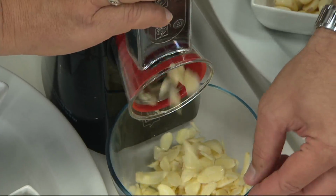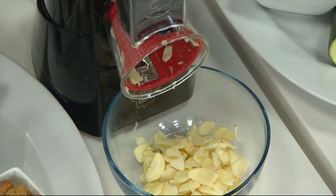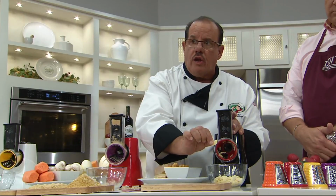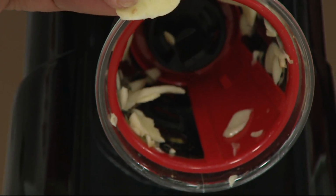And that's what's great about the machine, Grace, for you, is you get to choose the thickness that you want. So you have a thick slicing blade, a thin slicing blade. You can see just how thin. I know, David, you'll like this. We did those slices of garlic. Because when you pan sear these, they kind of melt right into what you're cooking. It gives that great flavor.